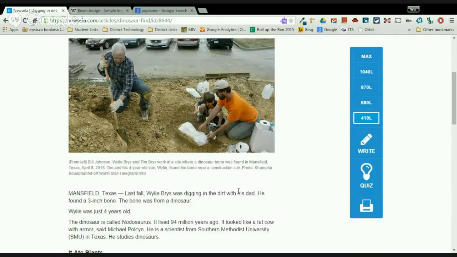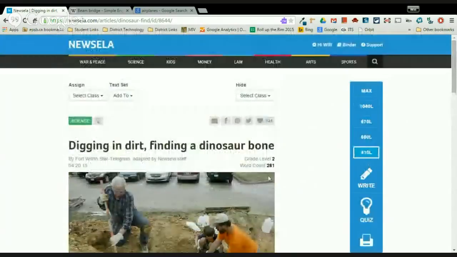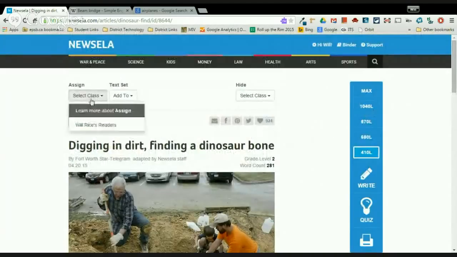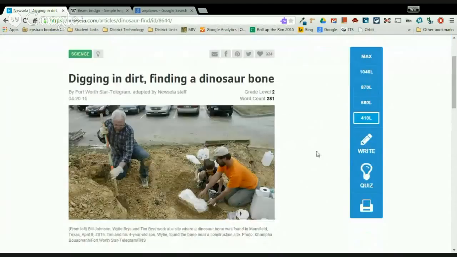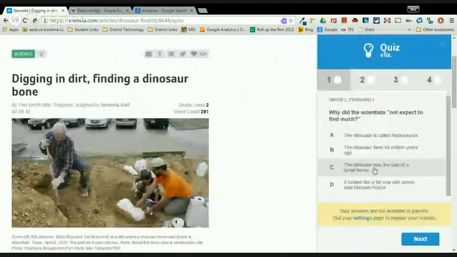This is a great opportunity to access current events, newspaper-style articles for free. It gives you that leveled text that we know students need. If you go further down this road, you can also have students sign up for a class, and you can actually assign readings to them. And some of them, for example this one, have quizzes to go with each of these reading levels. So if you want to pick one like that, students can get a little bit of feedback on their reading comprehension built right in.